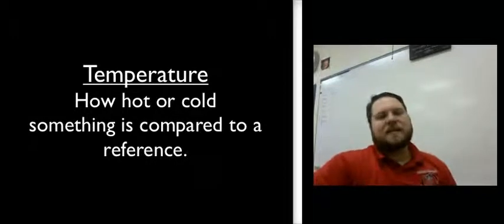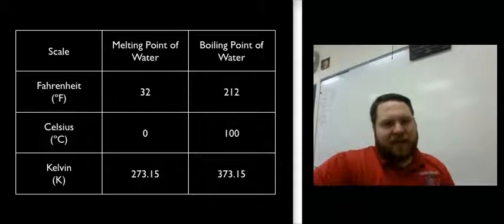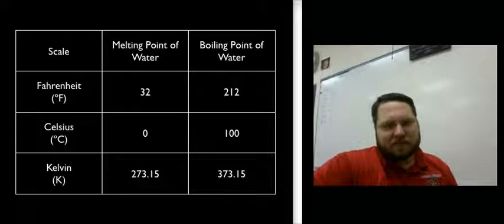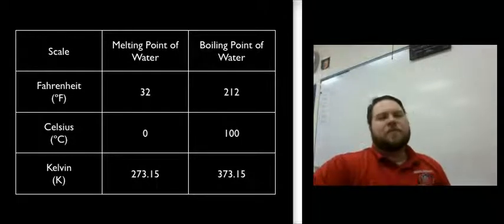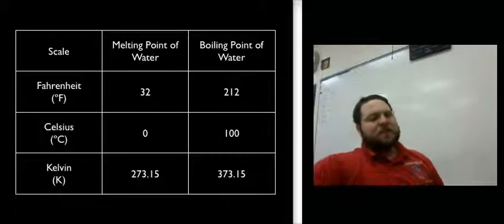If we want to get more technical about this and take numerical data, we have three different options for scales we can use. And you do need to memorize the names of these three scales and the melting point and boiling point of water in each one. So let's go through each one and see where it's used and some details about it.